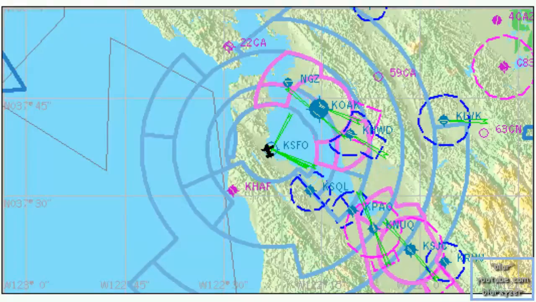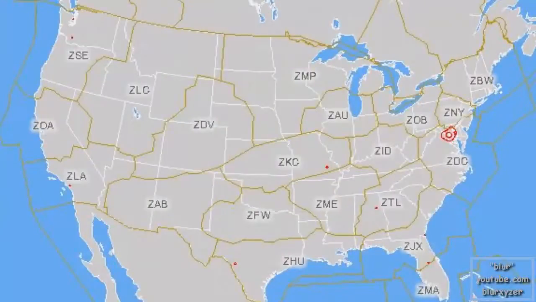The center controller covers a much larger airspace. I'm directing you to one of the FSMP website pages to show you the area division of different control centers across this country. San Francisco is under the Oakland Center with the ID code Zulu Oscar Alpha. At this point, we have pretty much completed the outbound from San Francisco International Airport.